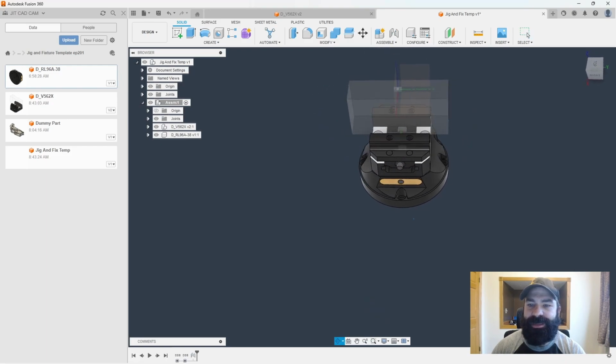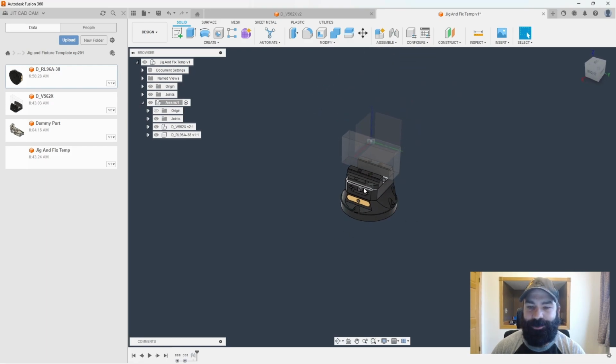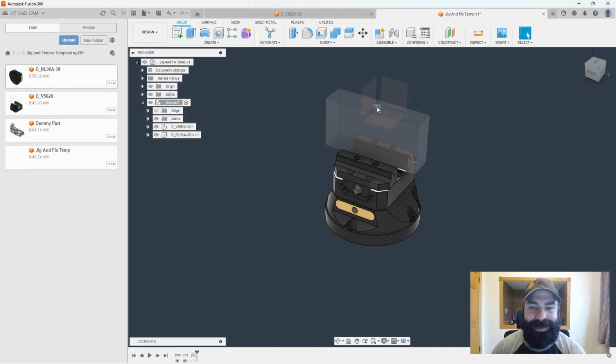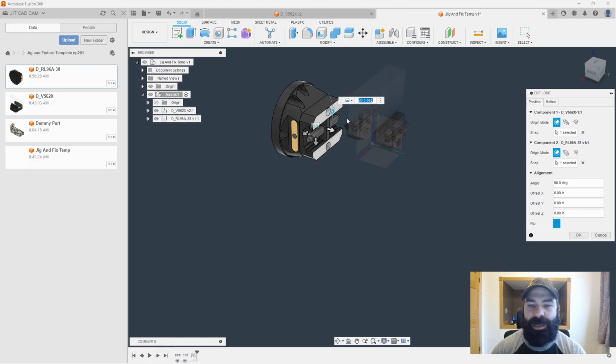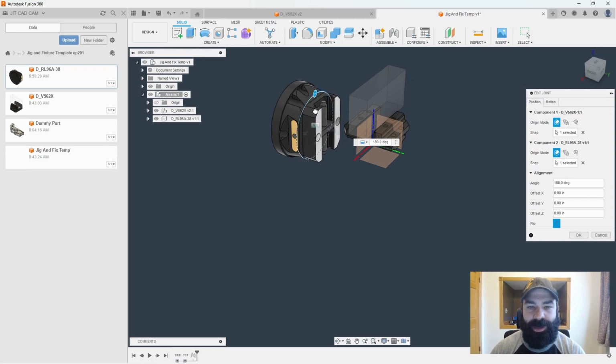Now what you're going to notice is everything jumbled around and we can get repositioned. One thing that I did make a mistake on is my X-axis right now is pointing towards this side of my vise, which would not be the way I would want it in my machine. So I'm going to go down to my timeline, right click, and edit joint. I'm just going to rotate 90 degrees. In this case, that's 180 from when we flipped it down. I can go ahead and rotate here.